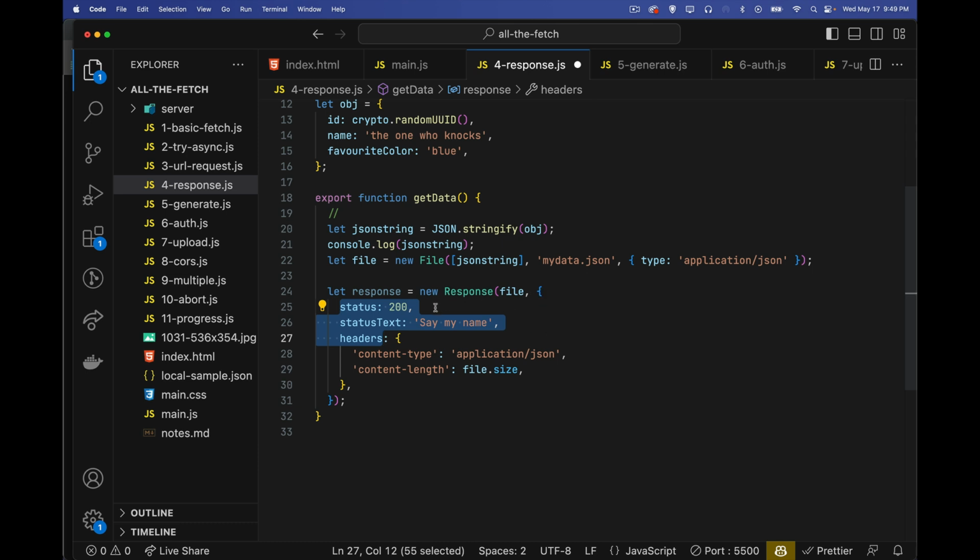A status code to say, hey, it's good or it's bad. Status text can be whatever you want. Typically, if it's 200, that means okay, so you'd write something like that. And then headers. We had some headers before. We had written out that object with the string inside of it. Here's a couple of actual headers.